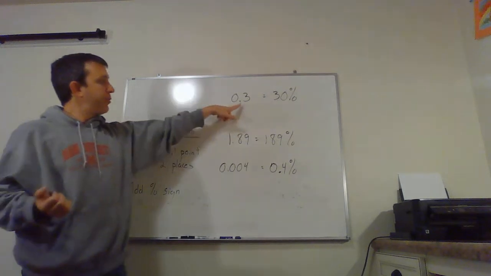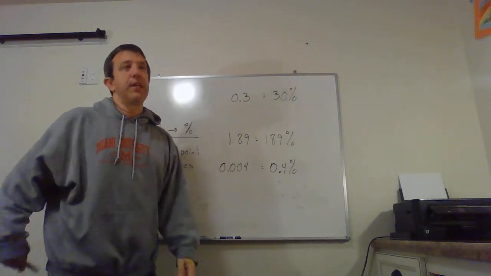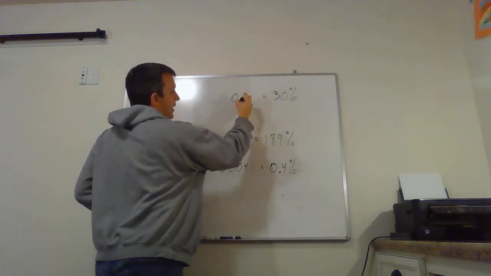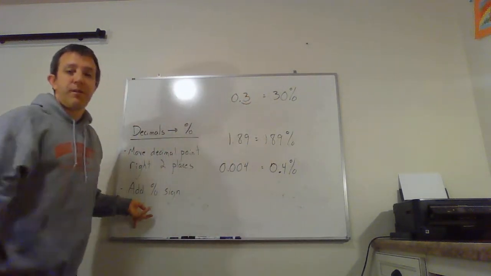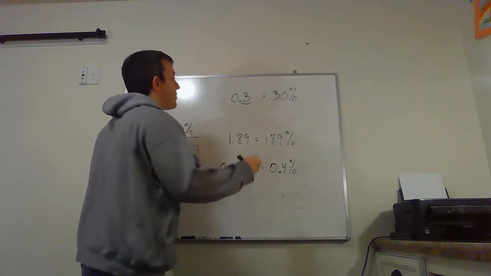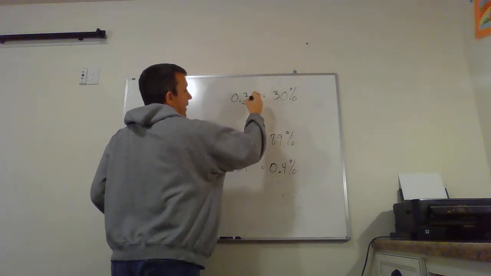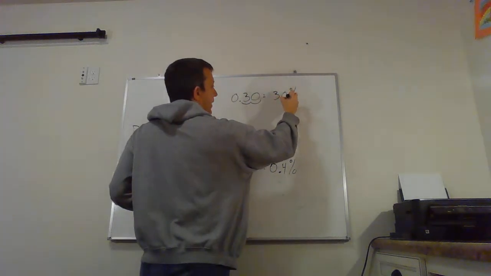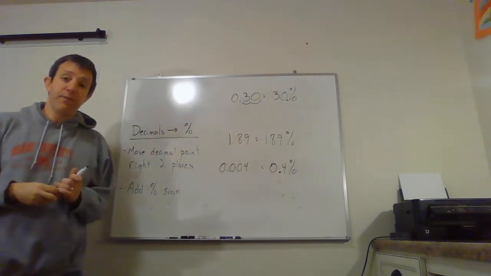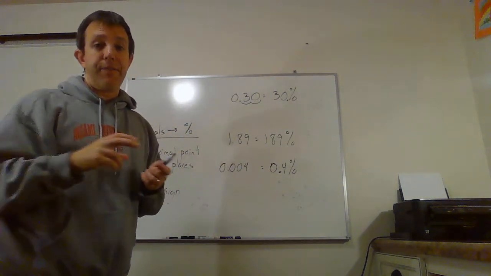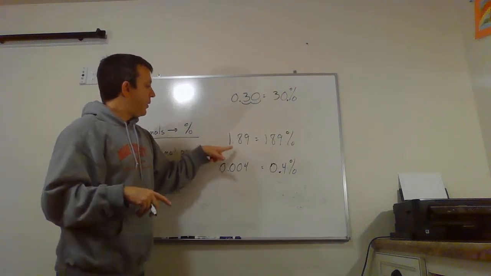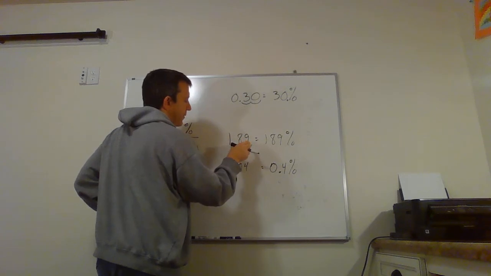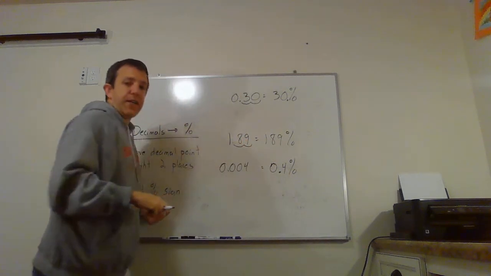Here we go. 0.3. I need to move it right 2 places. But notice again, just like in some of those examples we did just a minute ago, I only have 1 place to move it. So in order to move it that second spot, we have to add a 0, which gets us to 30%. So the decimal is really hiding back here again. We don't generally write it if it's at the end of a number and there's nothing after it, but you can. My 1.89, again, the decimal slides 2 places to the right, and we get 189%.